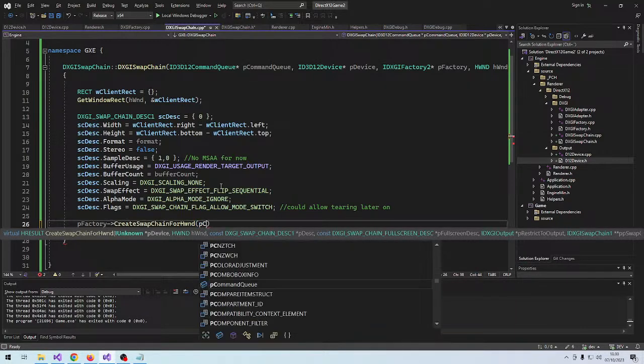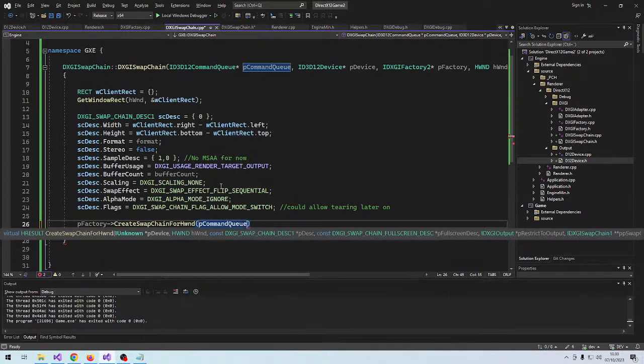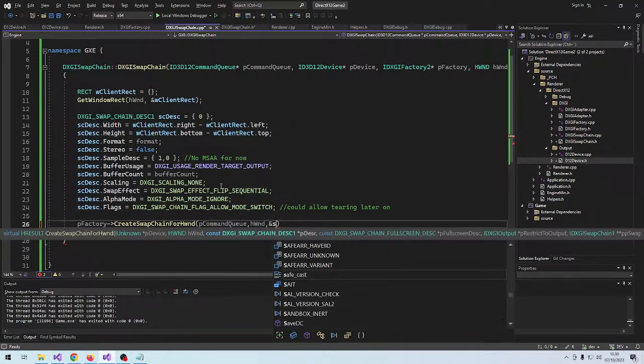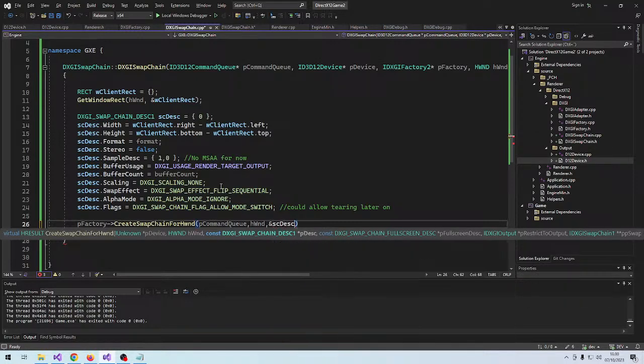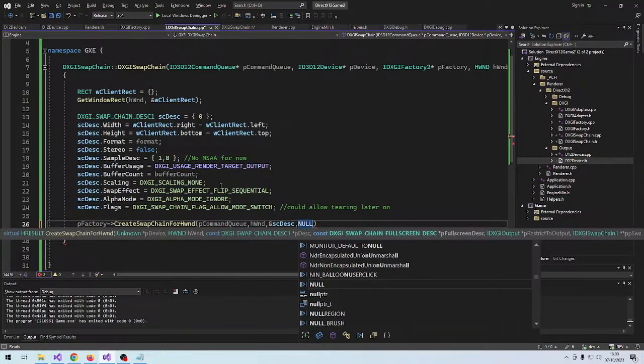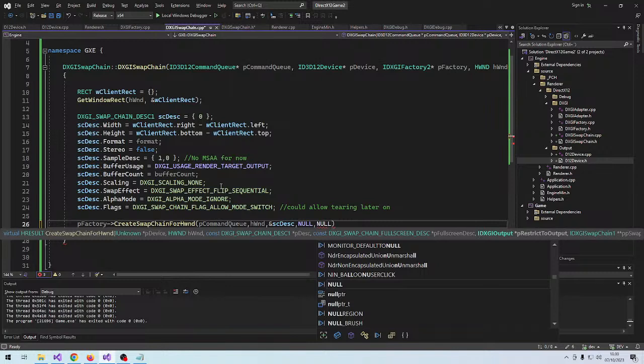And as you might recall, for DirectX12, we actually pass in the command queue, not the window. We pass in the handle to our window. We pass in a pointer to the description of our swap chain. And we pass in null, since we don't have any specifiers of input, full screen descriptions or output.